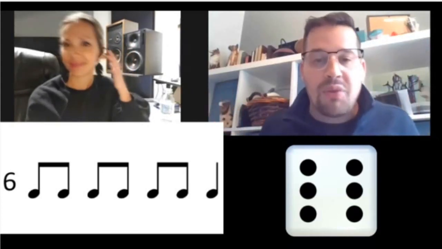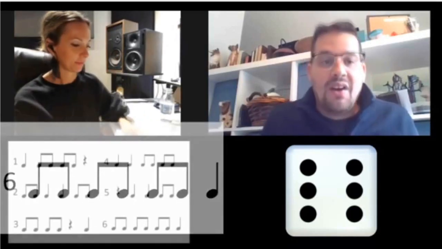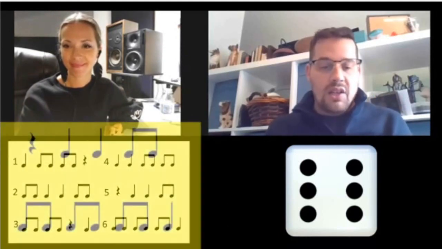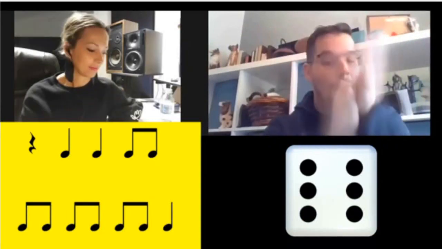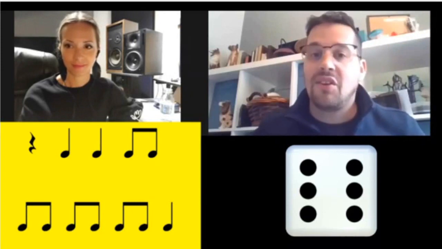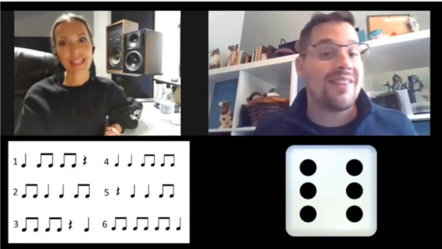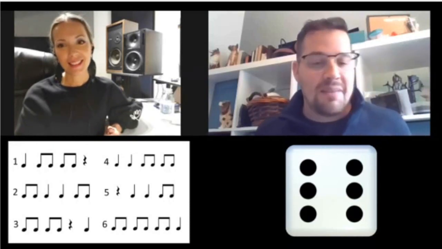Challenge round, both rhythms 5 and 6 back to back. Are you guys ready at home? 1, 2, 3, go. Excellent. And if you were clapping along with me at home, I made that one a little bit harder because I didn't say them out loud. All right, back to Miss W's turn.